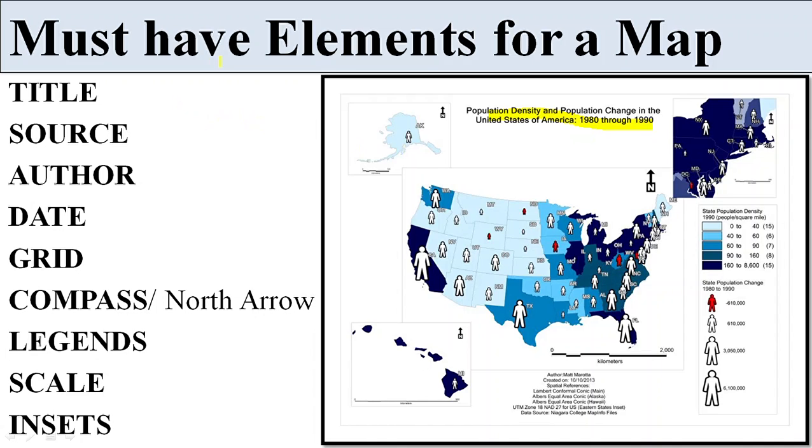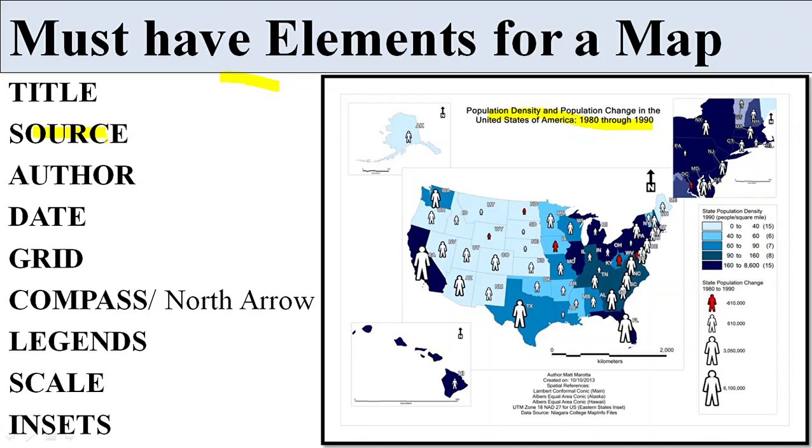Next we have source. Source is always given to ensure the credibility of the information that you are showing on the map. If you have noticed, on a map there's always the name of the department that has published that map. If it's a climate map, then maybe the name of the department is shown. Or if it's a forest cover map, any map, there will always be a department name, which department is publishing this map. So source is always given to ensure the credibility of the map.